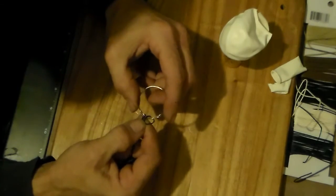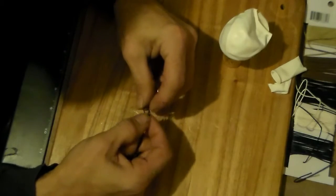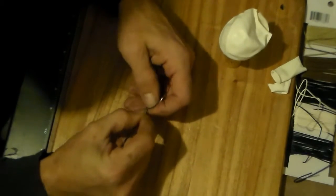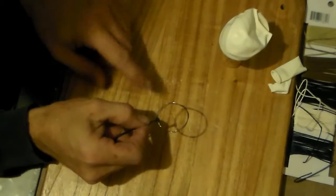At the crossing points. Am I on the crossing points? Yes, I am. Pull that nice and tight. It would, in fact, be a good idea at this point to put a drop of glue right here.